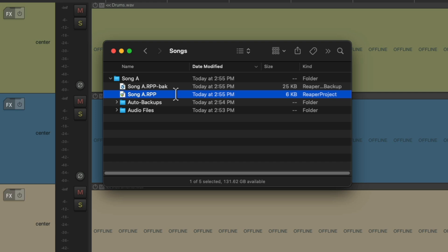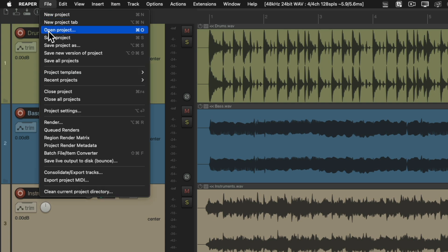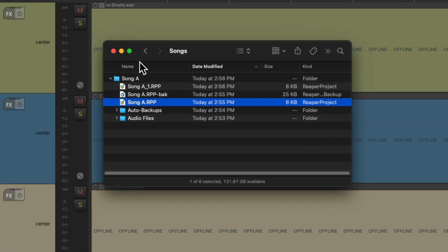But that's why I wanted to show you this new feature: Save as New Version in Reaper. If we go to the File menu, we can choose right here to save a new version of the project. If we choose this and go to our hard drive, we can see a whole new version with a version number — 0.1 — that gets added to this folder. So we still have the original; it's not replaced or added to the backup file. We get a new version every time we choose Save as New Version.